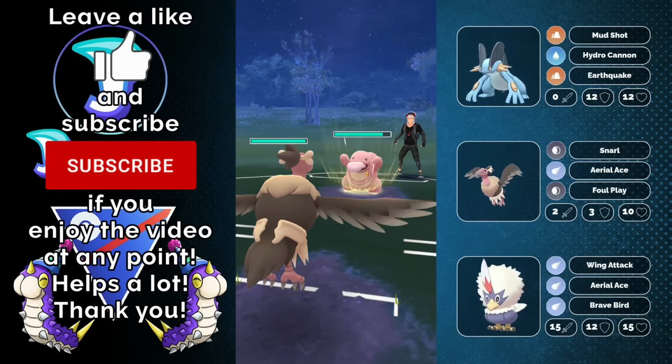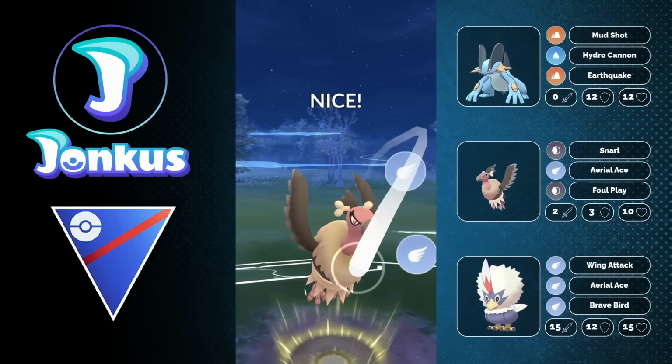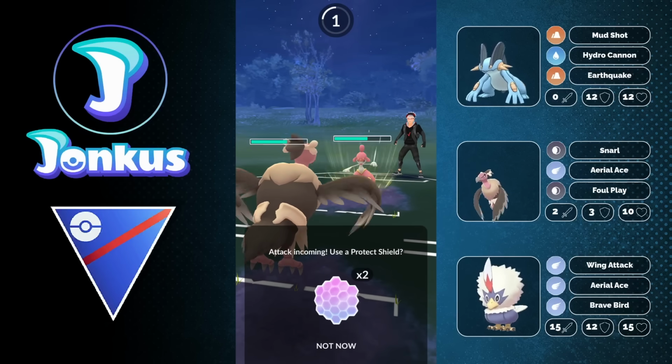This Pokemon is the same typing as Noctowl, while also getting Aerial Ace, which recently got buffed, plus Brave Bird, making it a very cool Pokemon to use right now as it breaks apart the Lickitung plus Medicham core, which is really nice. We're going to use the Mandibuzz as a safe swap here.